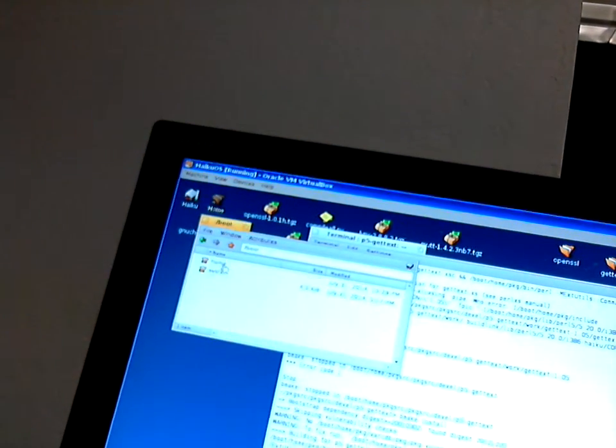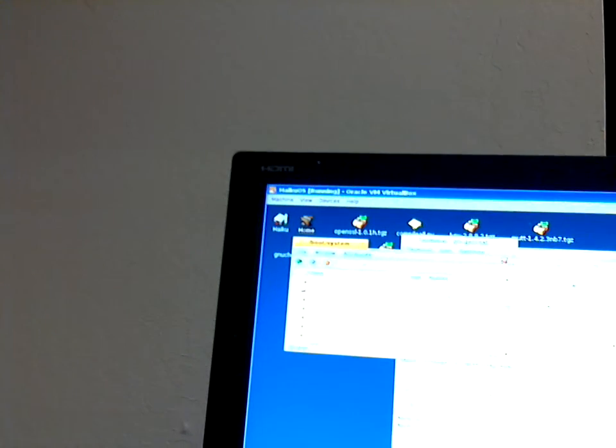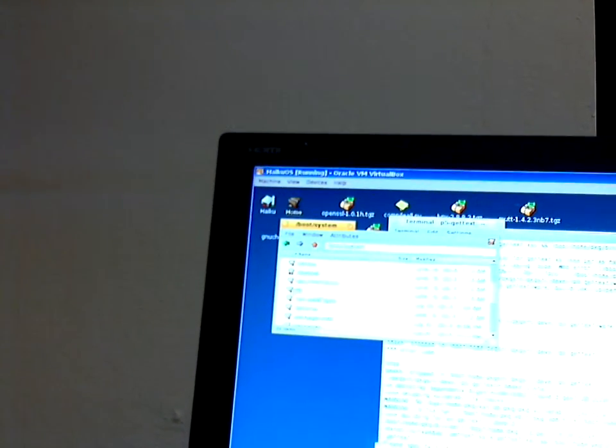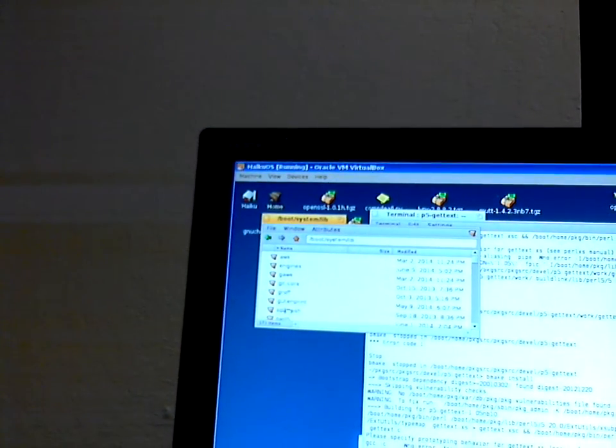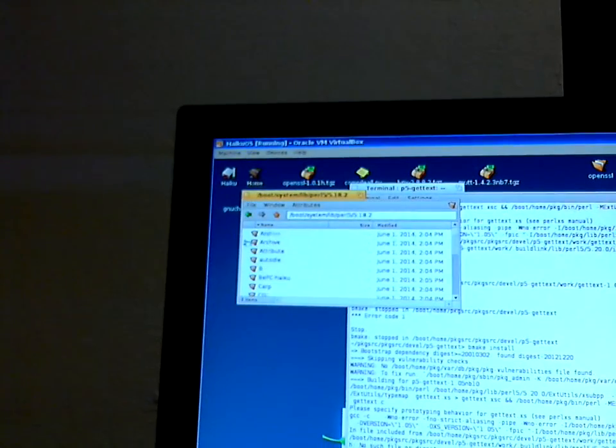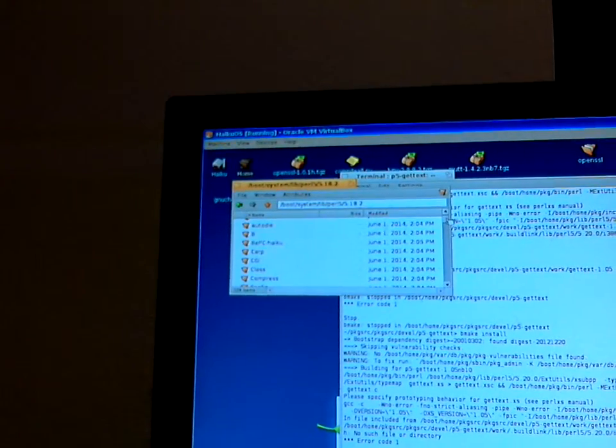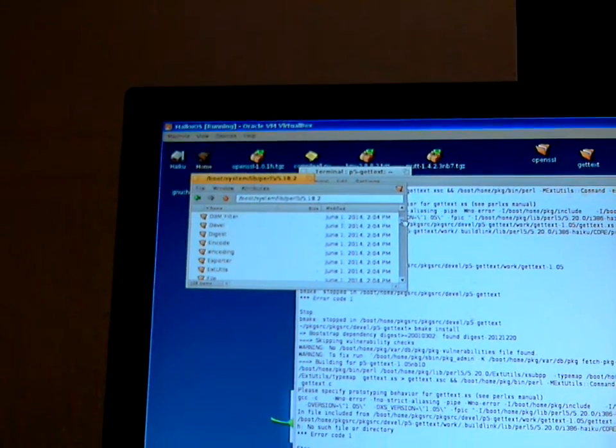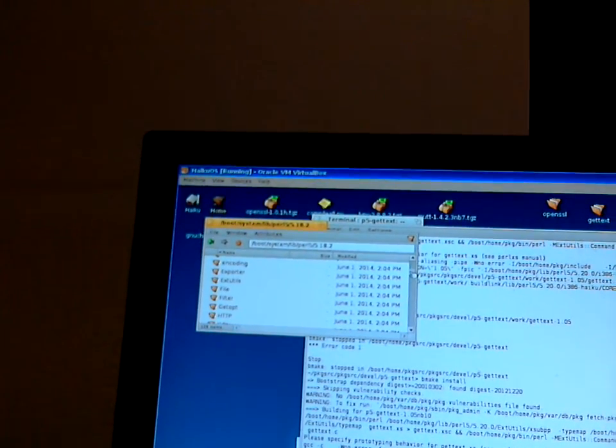Just got to get up to boot system. Go down to lib. Perl 5, 5.18.2. Wonder why they have two installed there. Probably because they want their HaikuOS header.